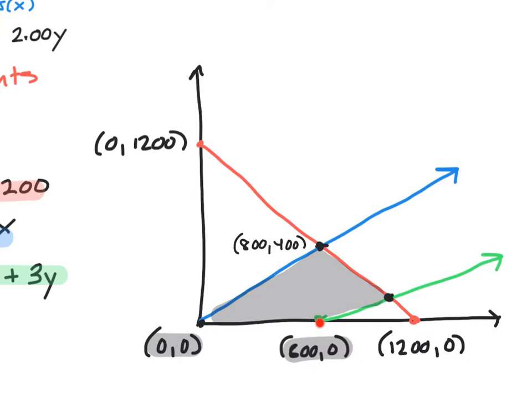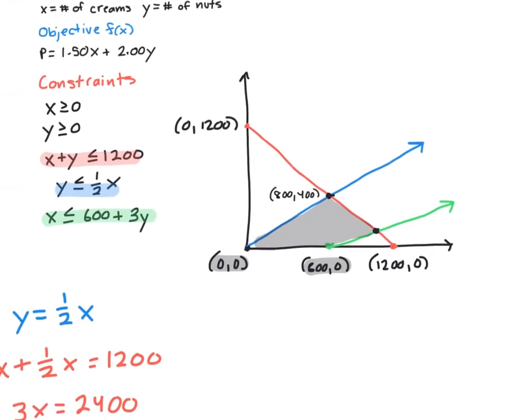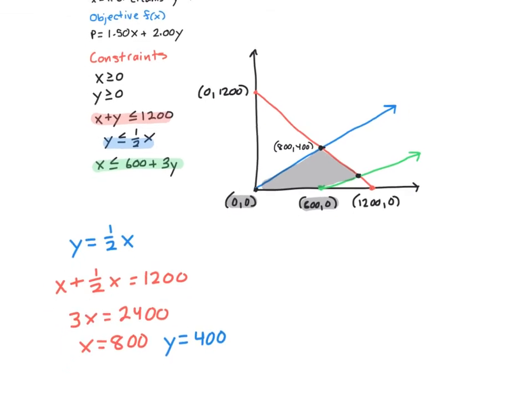So you might notice that our graph looks like it might not be making sense at this point, because if this point is 600 and this point is 800, it doesn't quite make sense. But really, that's just because our graph was such a rough sketch. Really, I guess this line should have been a little bit flatter according to our slope, which means it really would have crossed closer to here. But like I said, this shouldn't affect our final answer, and don't be concerned by that. As long as we've checked it algebraically, we should be okay.